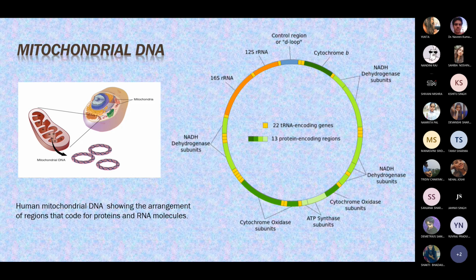A cell may have 10 to hundreds of mitochondria, each with hundreds of DNA molecules. For example, human liver cells contain thousands of mitochondria with hundreds of circular DNA molecules inside them. We say that paired chromosomes are diploid, though the mitochondrial DNA has multiple copies of its circular DNA molecules, and they are not paired. So we can say that they are haploid in nature.